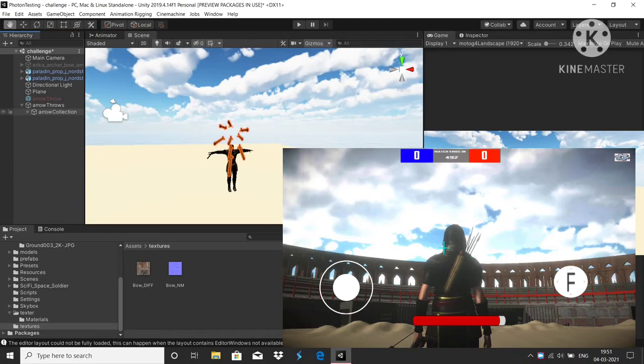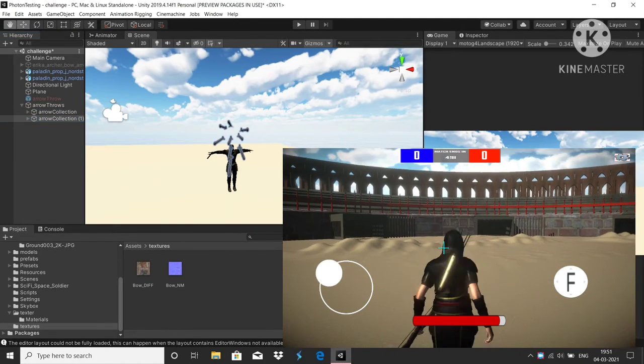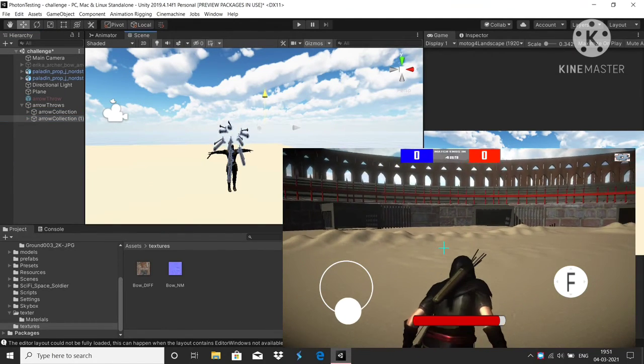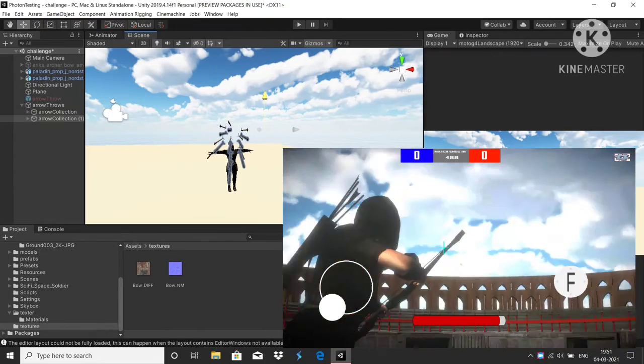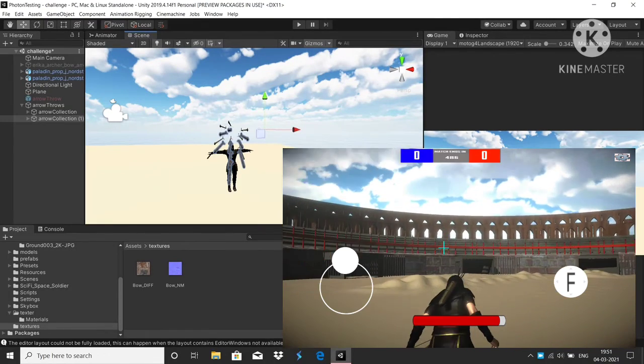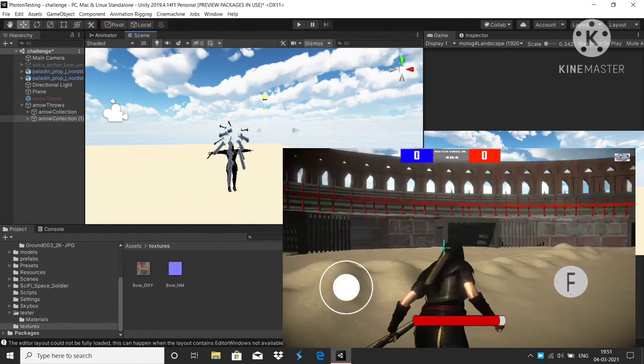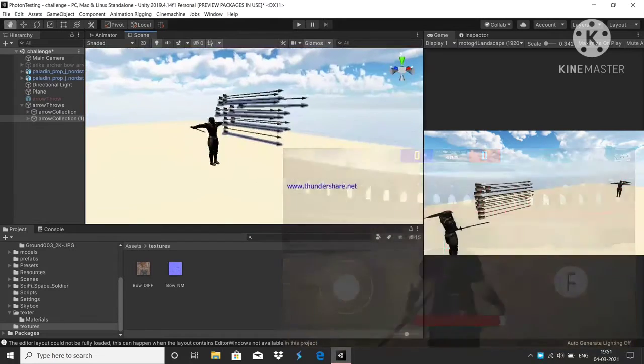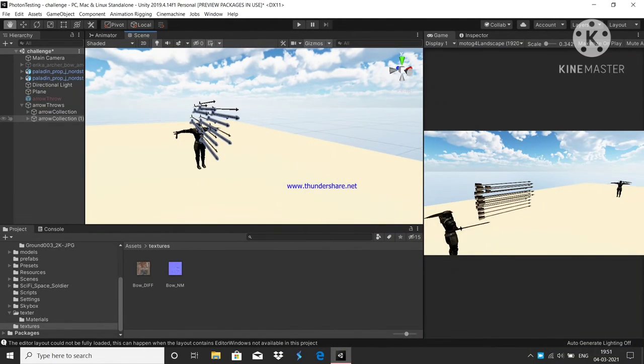Since we need to have a large amount of arrows, I created a prefab of that arrow, and I duplicated arrows, and I created a game object of 10 arrows, and I again created a clone of the game object containing those 10 arrows, and I made sure that I displayed them at a correct position so that we're going to have many more arrows. So I created all of this large amount of arrows.